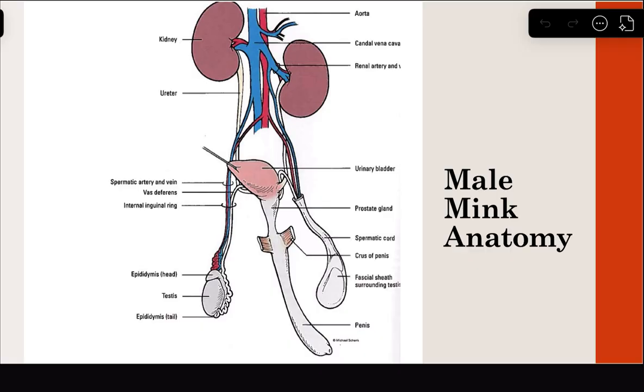Right there, based on the knowledge we derived solely through logic, we can fill in the rest. For example, since this is undebatably a male specimen, we can look just inferior to the bladder and assume that this little glandular protuberance over here is more than likely the prostate gland, which houses the prostatic urethra.